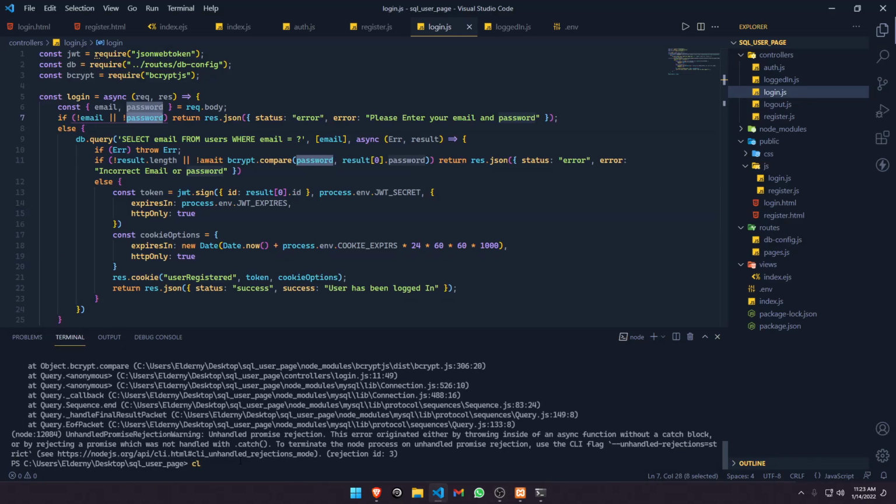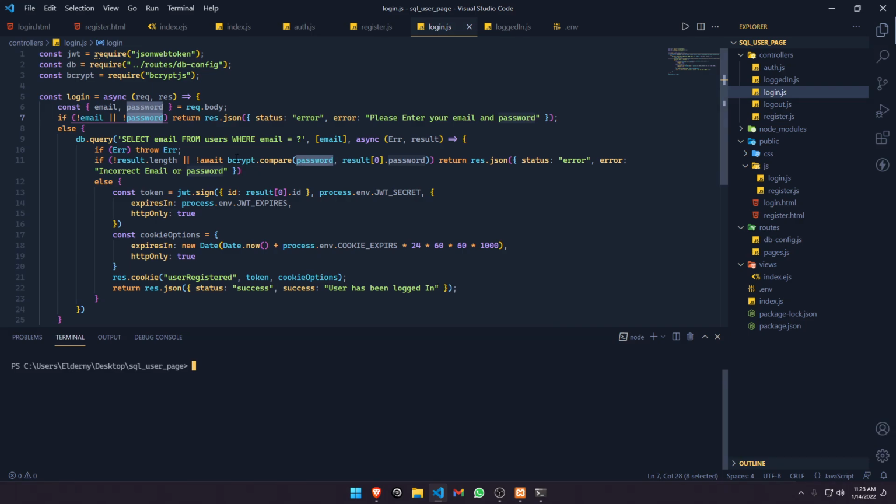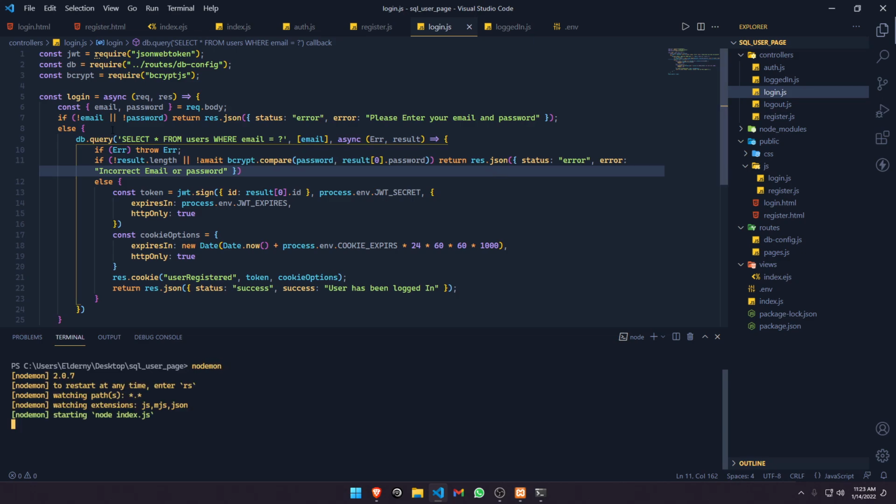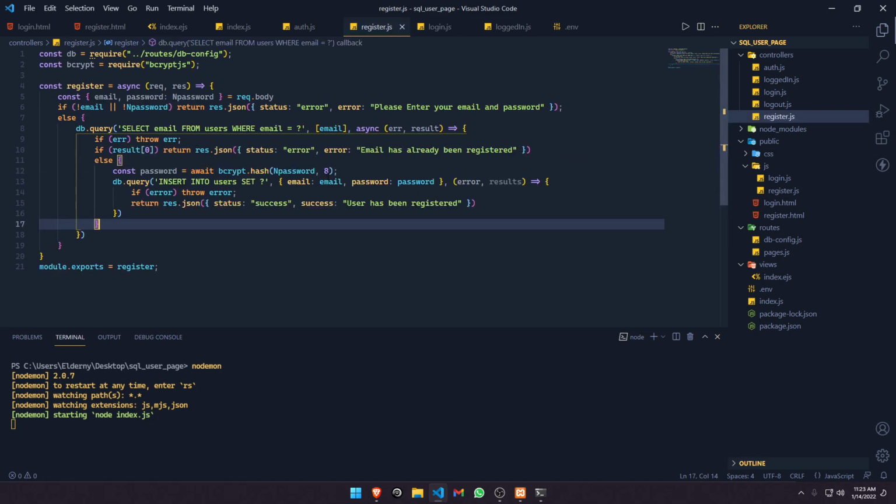Today we're gonna actually complete the website totally. So we had some issues before. The issue was that we're checking result 0.password, but while we're selecting on email, we're not gonna get any password, so we just select everything from users, and now everything is going to work fine. I'm really excited. Now here we're gonna remove a few of the things.